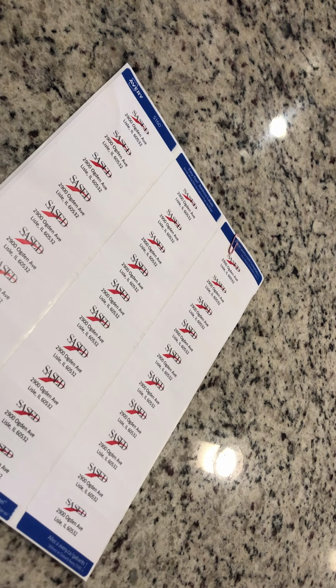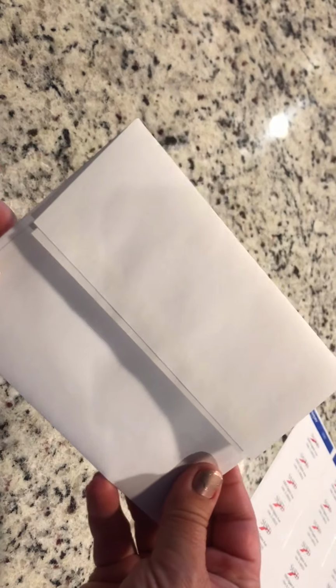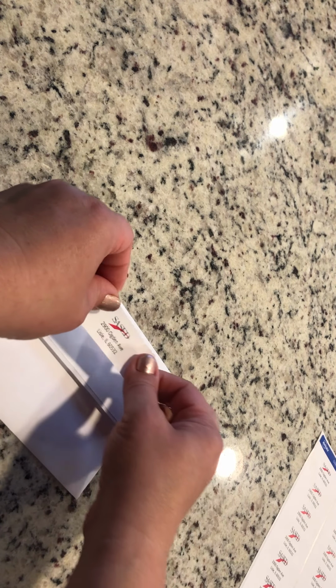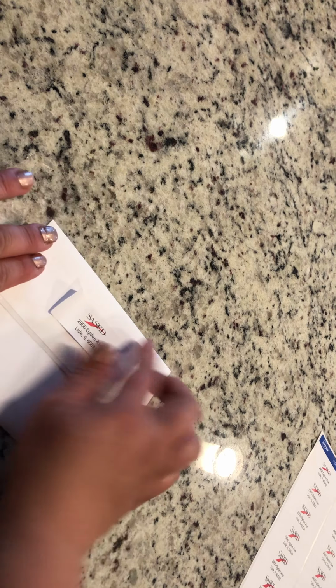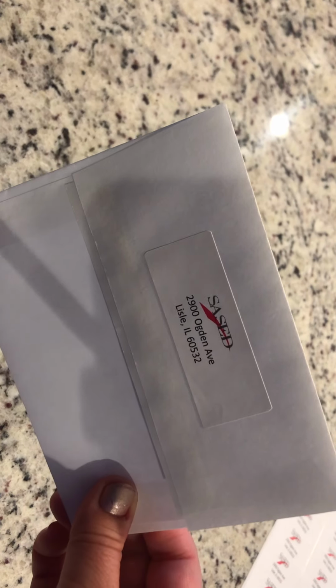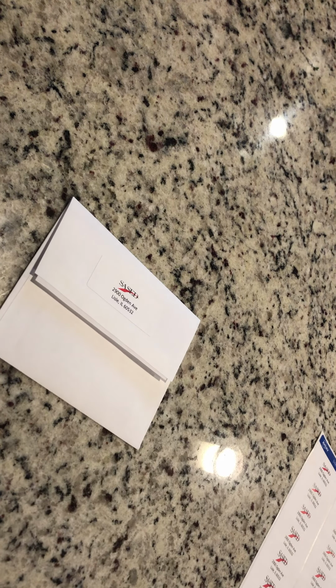Because this order is for SACID, we have SACID labels made. So here's the envelope. Here's the front, there's the back. Remove one label from the sheet and neatly put on the back of the envelope. And repeat.